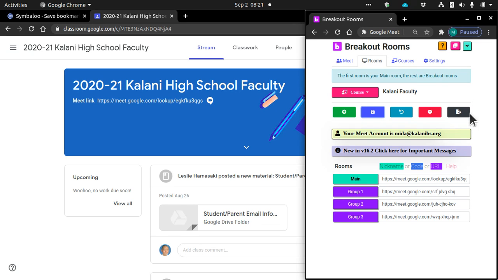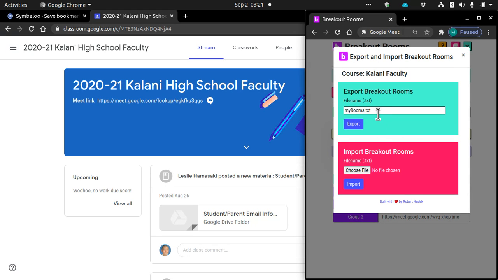The way you do that is you go on the far right, these buttons up here, see this black button right here? This is the export button. If I click on that, it allows you to save your settings in a separate file on your computer so that if you ever need to reinstall the browser or the extension from scratch, you can import your settings and you won't have to do everything again.